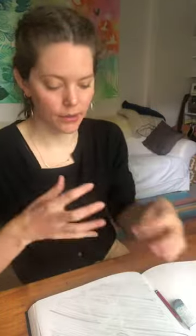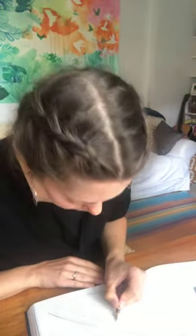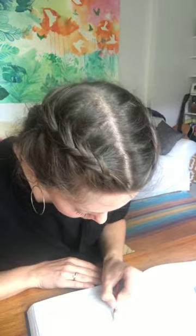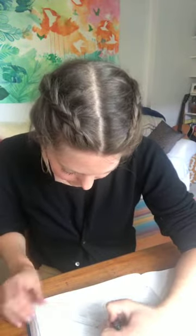Now, if you're drawing a see-through glass vase, you will notice that the highlights can be quite random. You don't necessarily just have light on one side and dark on the other. Because the light refracts through, you'll get these pockets of brighter parts. So try and be really accurate with that. Don't just make it up. Really look where the light is falling on your drawing.